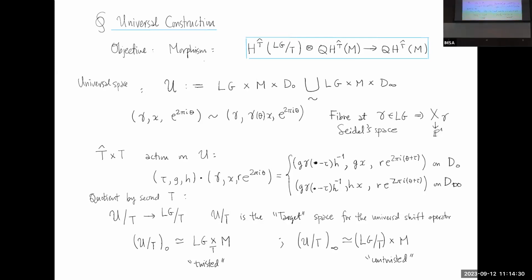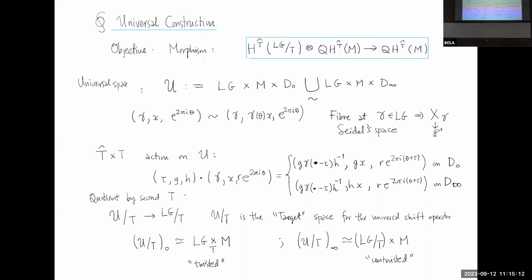The target: we want to do the same exact construction that we did for the Seidel action, just in this case we're going to focus on a particular target space, which is U mod T. With U mod T, the fibers are going to be a tiny bit easier to handle. Those are the ones that we want to think about. And the T is the quotient by the second torus that appears in there. So that I have the T hat action on the whole universe, the U mod T space. With those conditions, there are two special fibers: the fiber at 0 and the fiber at infinity.